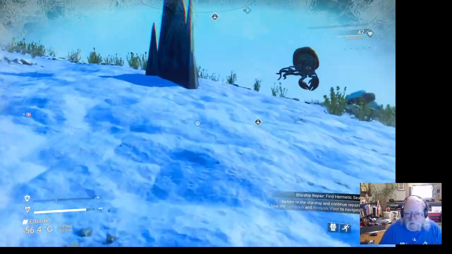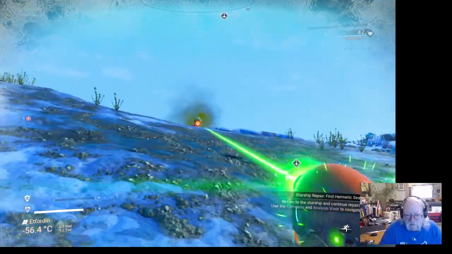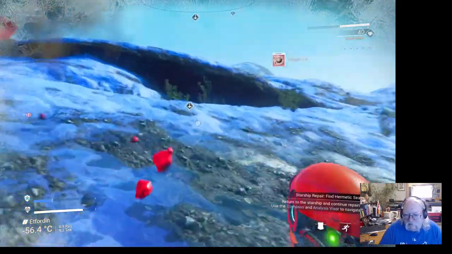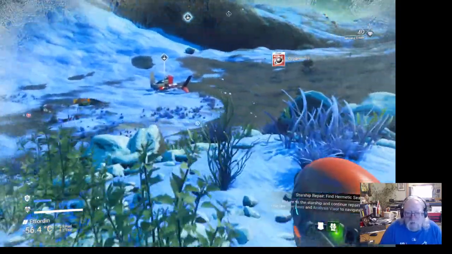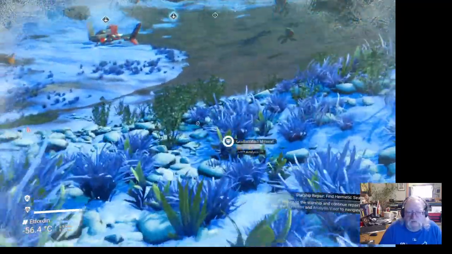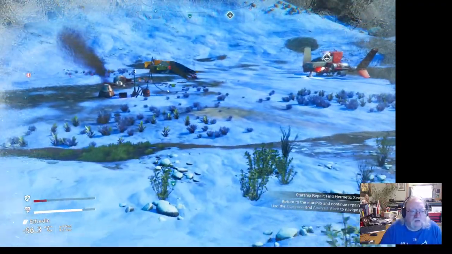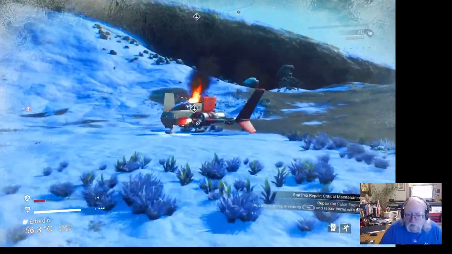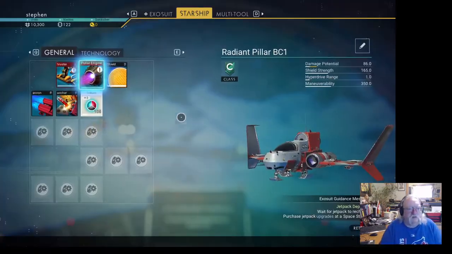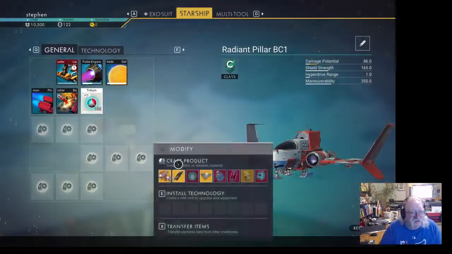Normally I would go to that knowledge stone, but you know, resources are still a bit scarce and the language lessons aren't as useful at this point as they could be. They'll be pretty easy to come across later on. So. Alright. Let's get into the ship. Okay. Let's repair the pulse engine anyways with one of my many hermetic seals.